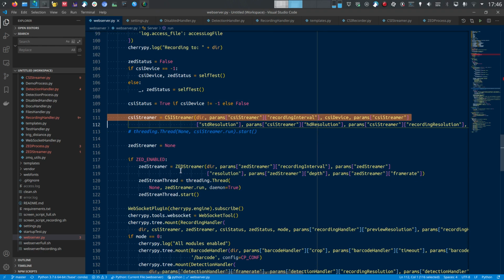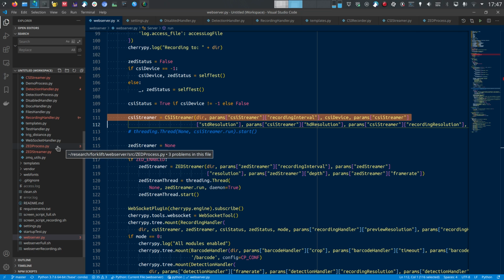In case the Z camera is detected, then we will initialize the Z streamer, and the Z streamer is a thread which is actually getting frames from a Z process. So Z process, which you can see over here in the code base, is used for actually initializing the Z camera and also getting frames from the Z camera. The reason why the Z camera runs in a separate process is because this gives more computational power available to the web server, because in Python, in case you need to run things on a separate core, you need to run them in a separate process.